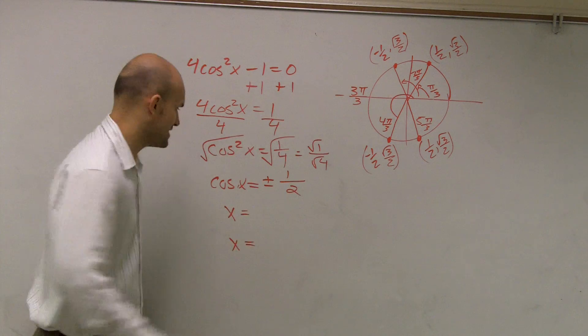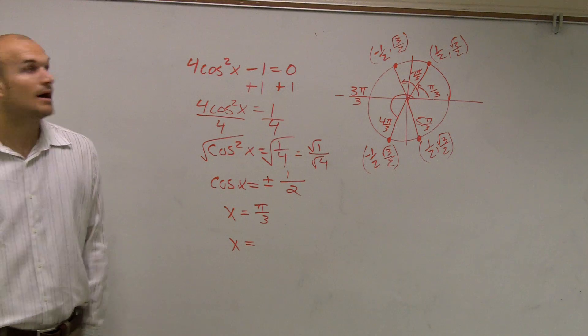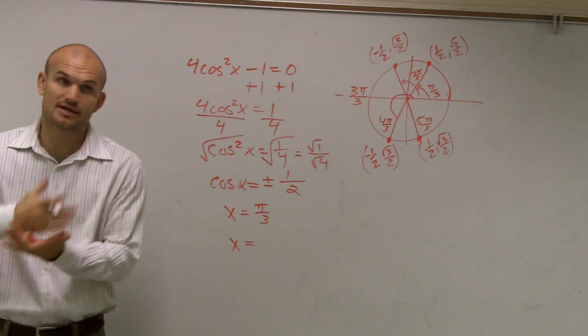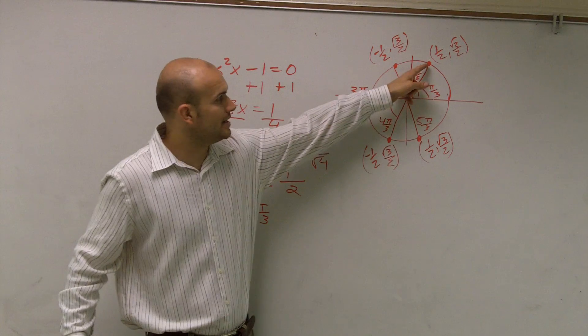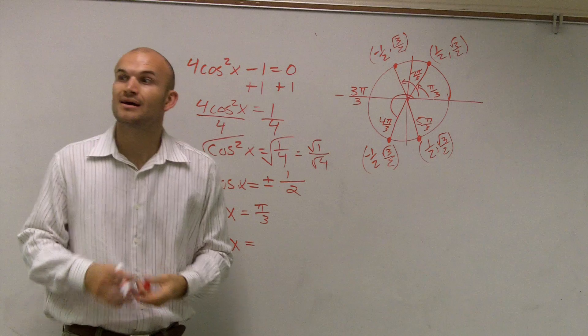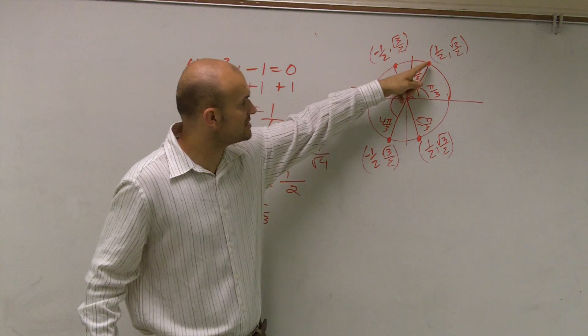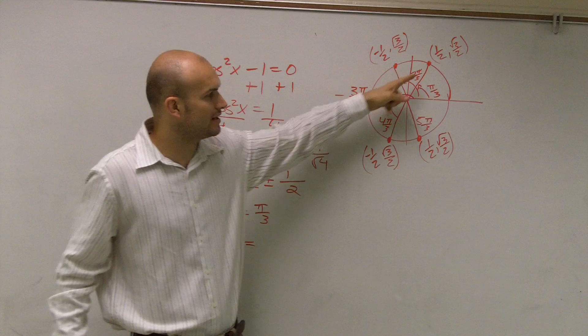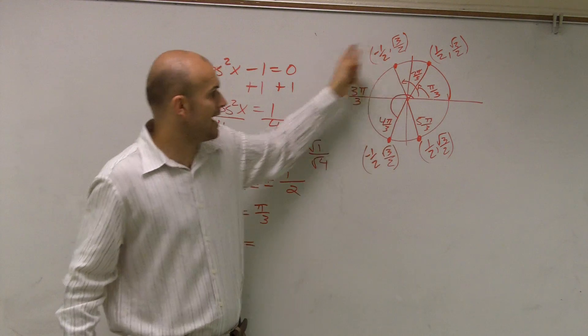If my first answer is π/3, I know it's π/3 plus 2πn, because we keep adding the coterminal angle. So we have plus another 2π, plus another 2π, plus another 2π. However, one thing I notice is if you look at the distance from this angle to this angle, it's just π.